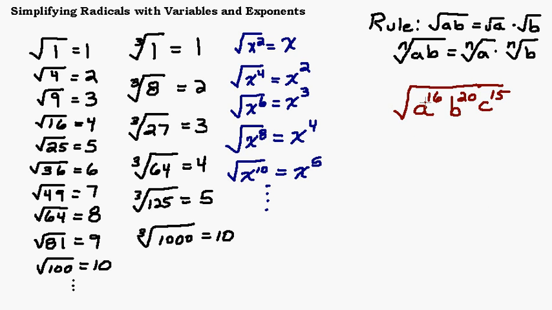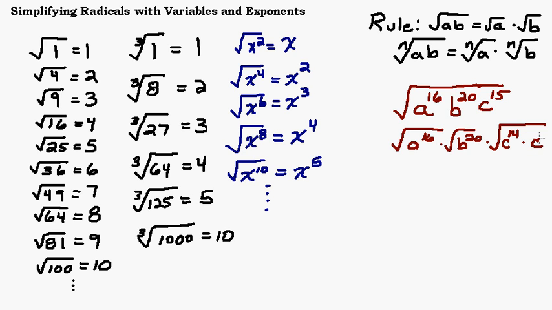If your exponent is even, you're home free, because all you have to do is divide it by 2 to take the square root. Remember, you're thinking of this as 3 separate problems, and you don't necessarily have to break this out, though your instructor might want you to. Now, the c to the 15th is odd. I need the exponent to be even, so the even number closest to 15 is 14. c to the 14th times c is c to the 15th.